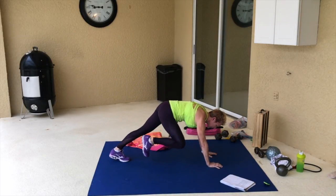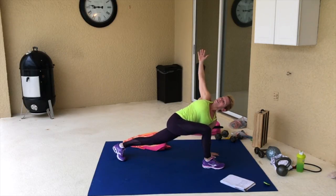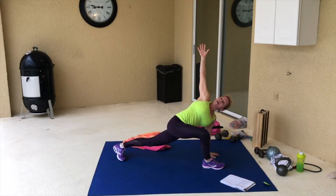Bring it forward and step it outside of the right hand. Turn, twist, look up to the ceiling. If you want to, you can drop that knee out. Feel that stretch in the outer thigh and the hip on the right side.